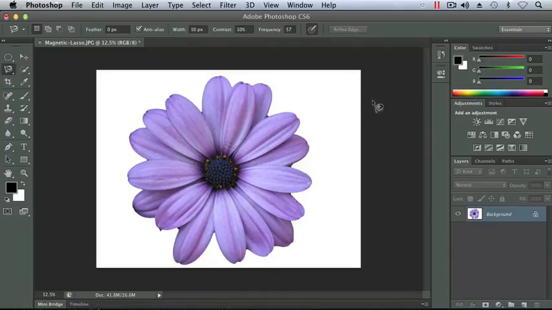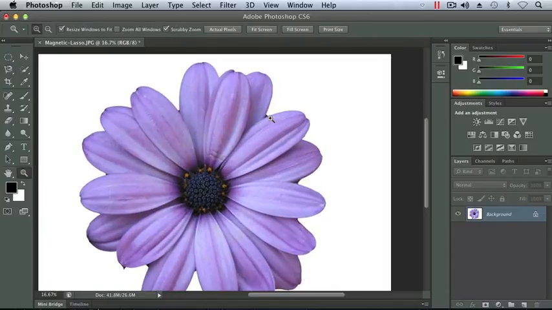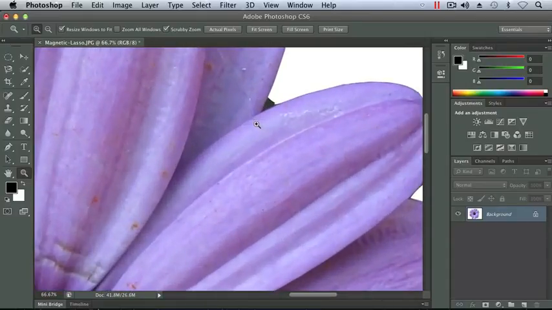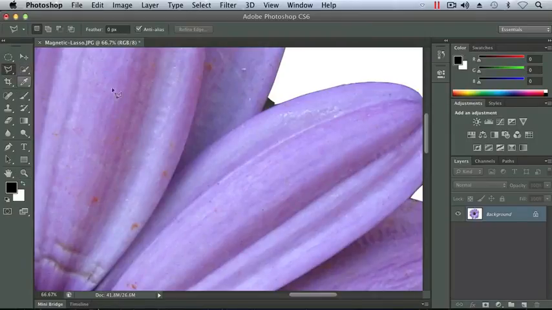So let's go ahead and get the zoom tool, the Z on your keyboard. I can zoom in. And here I can see I have a little bit of issue here. So let me go ahead and go back to my polygonal lasso, because that's a small area. It's not too much clicking to do. And I'm going to click, and I'm going to drag with this tool to create my selection. Again, with the polygonal lasso, I'm clicking, dragging, clicking. Every time I click, it creates another point on my selection path, and I can change direction on my selection. I'm going to come back out here, I'm going to double click, and I'm going to close my selection.